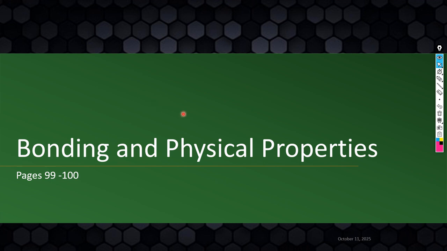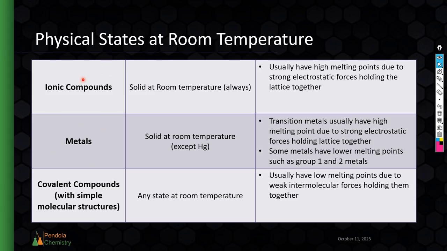Now, one of the things that's going to be important here whenever we discuss this is, when you're asked about physical properties, the very first thing you should think of is what type of compound am I discussing? Because when we look at the physical properties of how they are related to the bonding, you need to be very specific about, okay, am I looking at an ionic compound? Am I looking at a metal? Or am I looking at a covalent compound? Because those three subdivisions will have very different relationships with their physical properties.